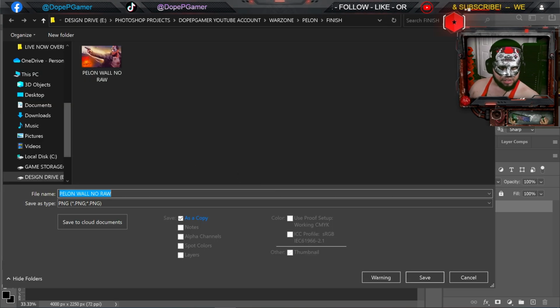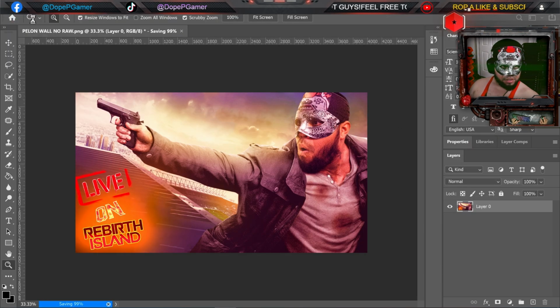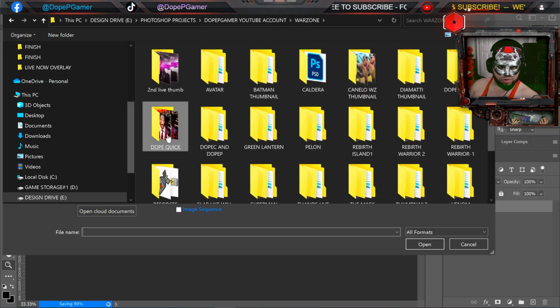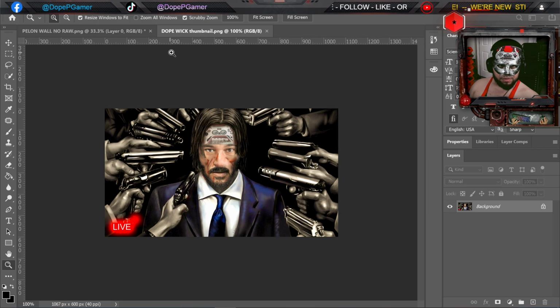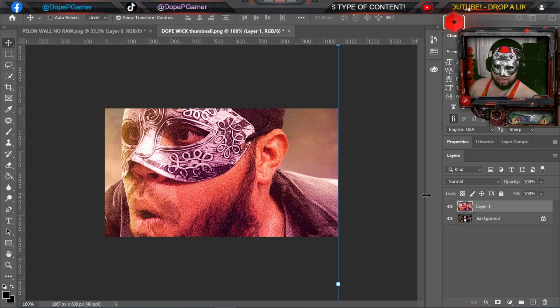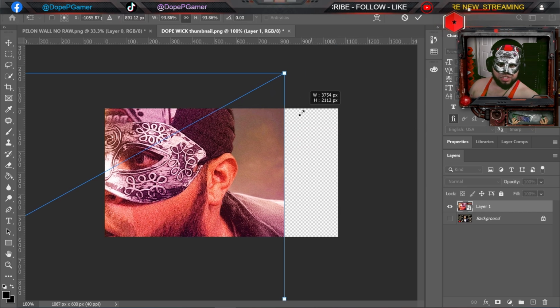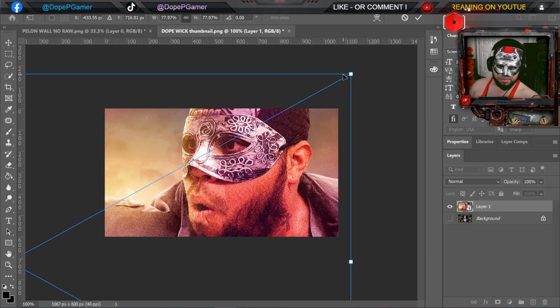I'm going to save it as balloon wall with filter, or raw in this case. Save that version like that. And then what I do, I like to bring a normal thumbnail size. For example, you see this normal resolution, and then I just paste this one on top of that one. Resize this one, but before resizing it, I gotta convert it into a smart object. Doesn't lose any resolution once you make it small.